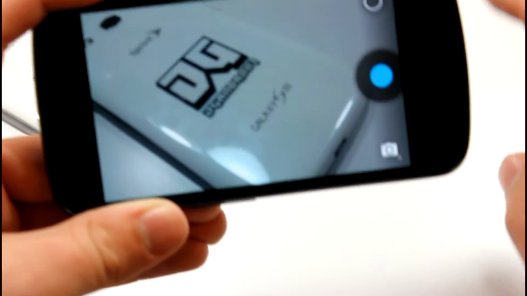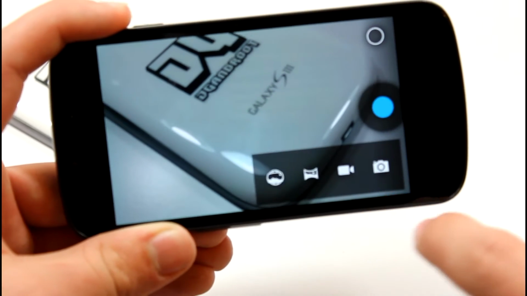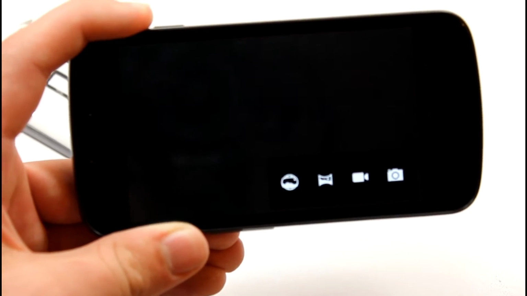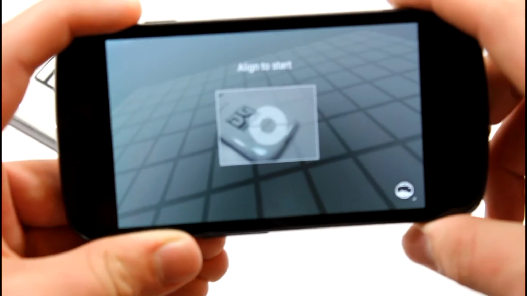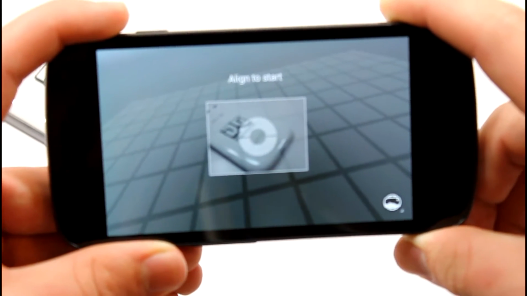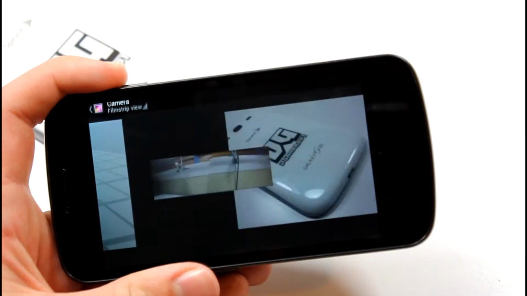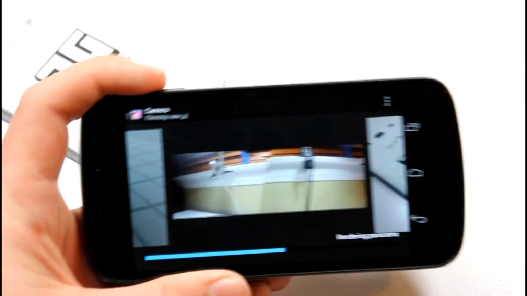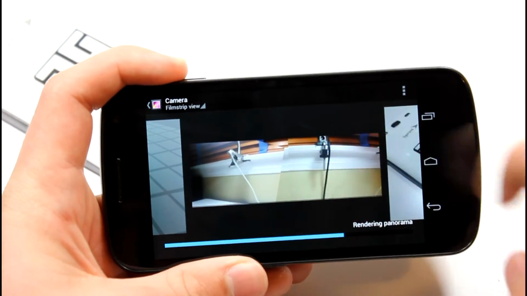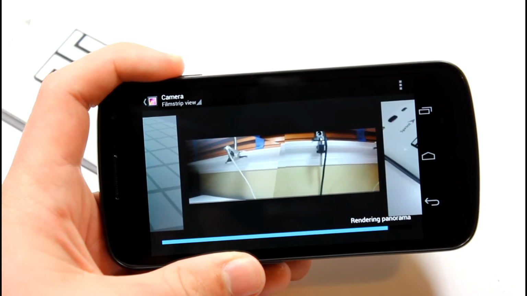But the new thing here that is really new is that if you click on this, and then go to the photosphere icon, then you can actually take that really cool panorama that you might have seen in a video already. So if you slide up here, you can see that I'm going to all these different dots, and then I can go really anywhere I want to, and then start taking pictures. And then I can press stop, and then it's basically going to render out the picture right there. As you can see, it's sort of chopped up there, but it'll render that out so that it looks really nice.